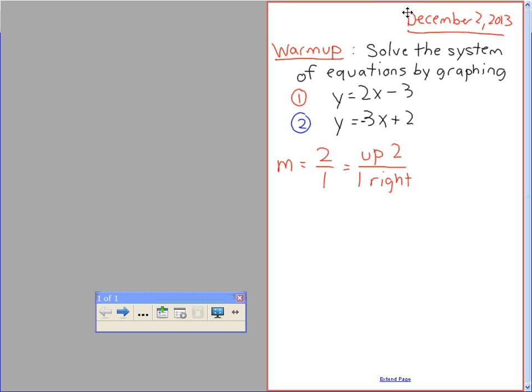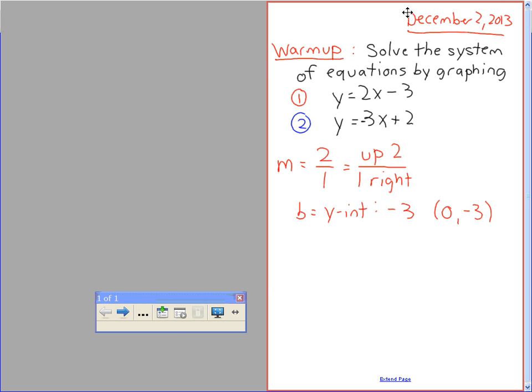And next I'm going to put down my b, which happens to be my y-intercept. Okay, for the first graph, Shay, what is the y-intercept for the first graph? Very good, that's negative 3. So the point on my graph is going to be 0, negative 3. We'll get to graphing this one in a sec. But what that means is your first point is x equals 0, y equals negative 3. And from there you're going to go up 2 and right 1.